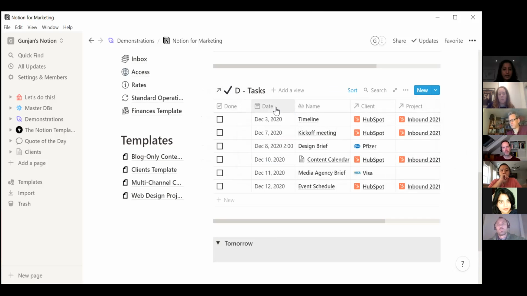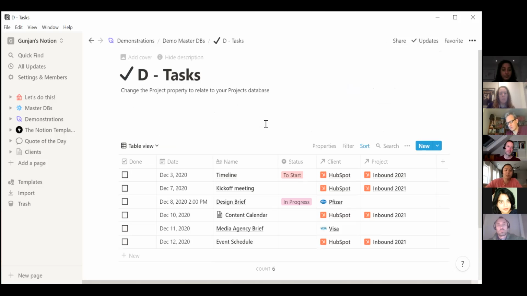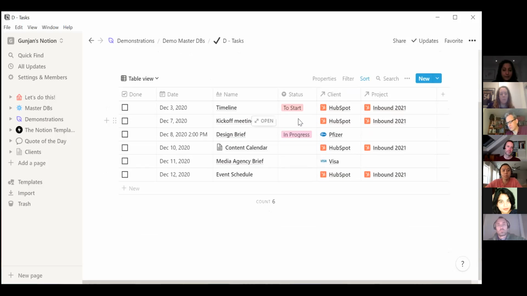What is the underlying database from where this view is coming? So for that, I create this thing called the master task list. And this is a non-discriminatory database, meaning that everything that you need to do as a task is here, immaterial of your client or your project. Okay, because we need to look at things holistically also, right? We can't be juggling between multiple tables to achieve that.